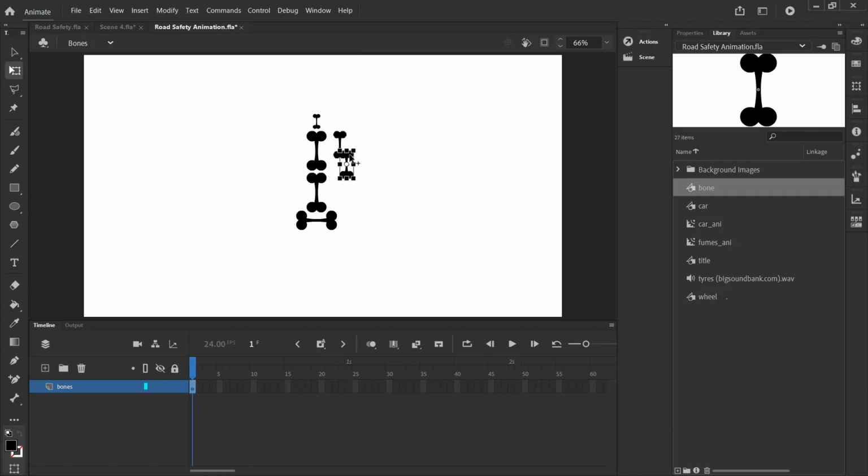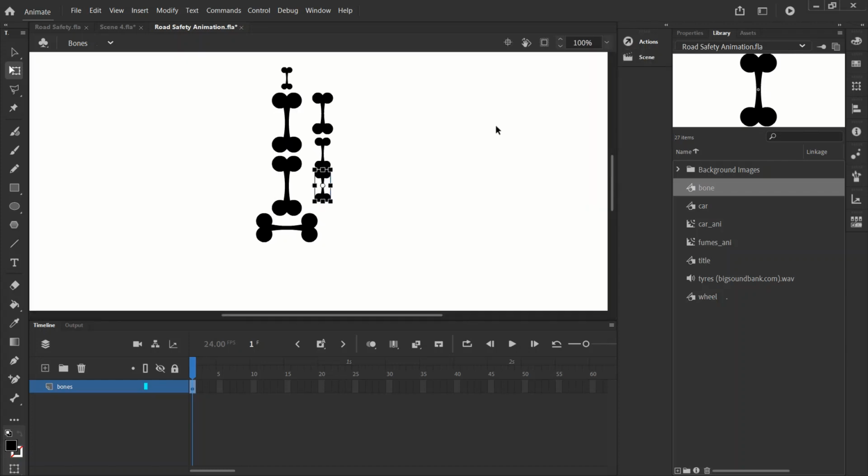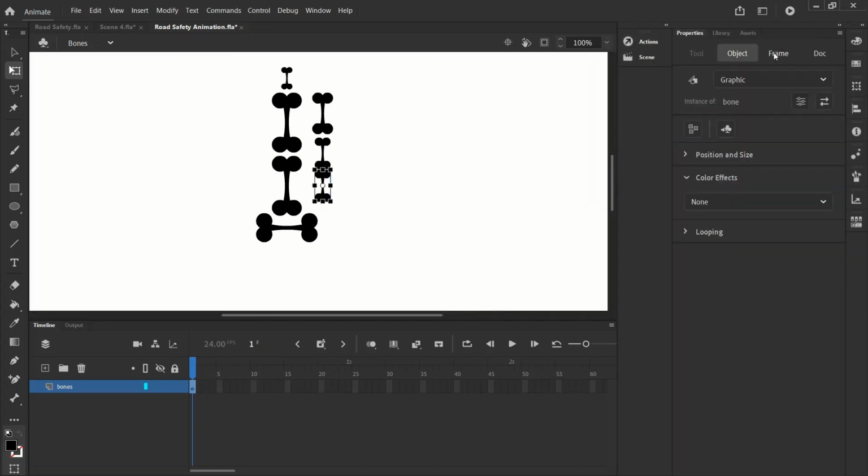And then Alt and drag for the forearm. Again, smaller than the upper arm. And then Alt and drag for the hand, which again is going to be smaller. Now if you're struggling with the sizing, we could be zooming in, or you could go to the properties window once you select the shape, go to position and size, and then you can be using this slider to increase or decrease if you find that easier.